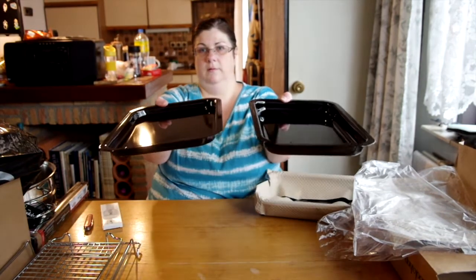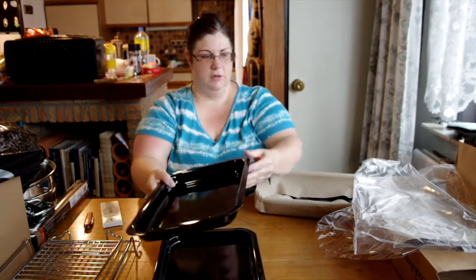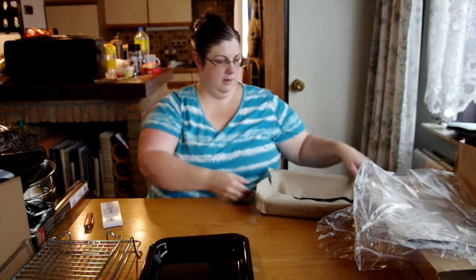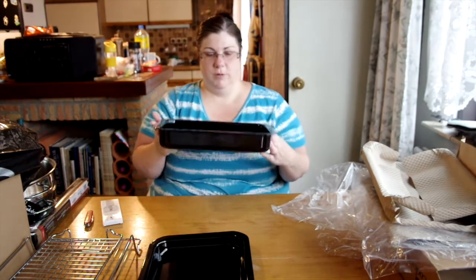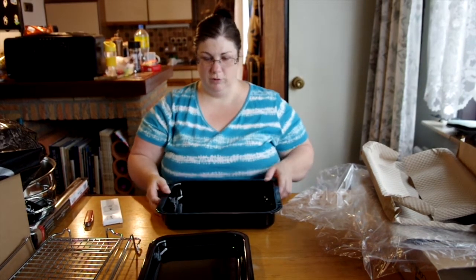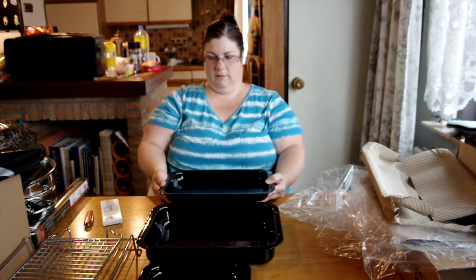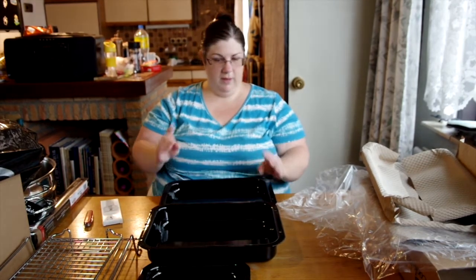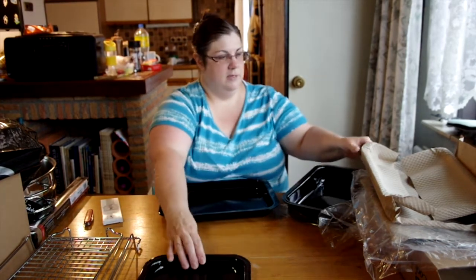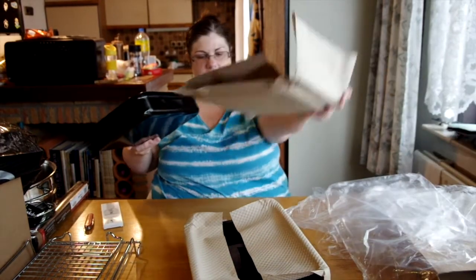The second pan is a little deeper — maybe another inch deeper than the first — good for something a bit fattier. The third and deepest one is great for actual roasting: I could fit two small roaster-sized chickens on that pan right there. You put it in the oven and still have room to fit another pan in front on the same runners. There are about four sets of runners plus the oven floor.